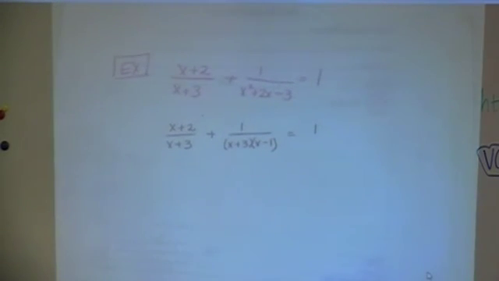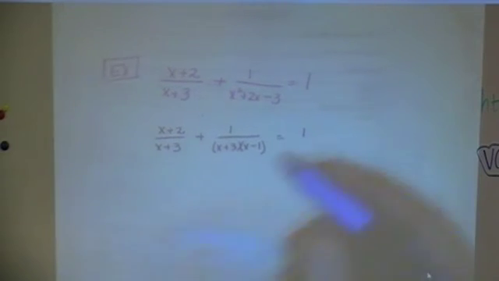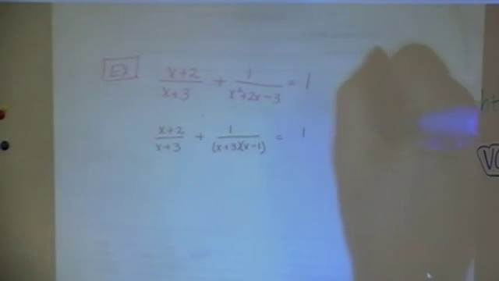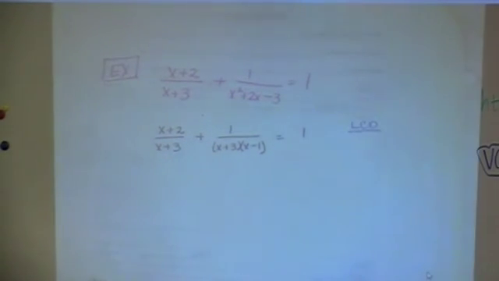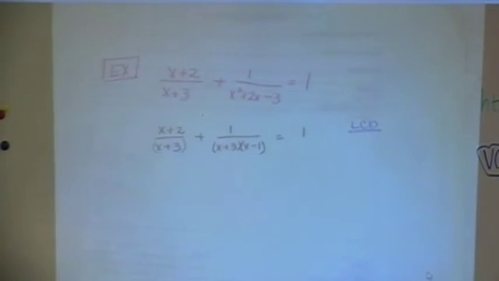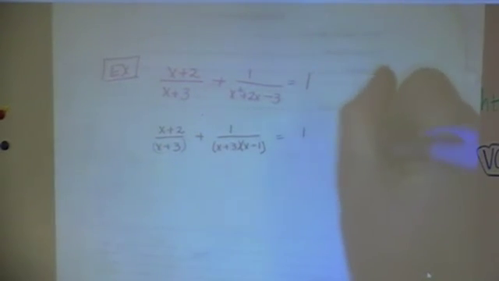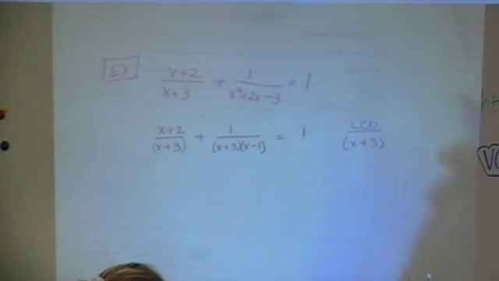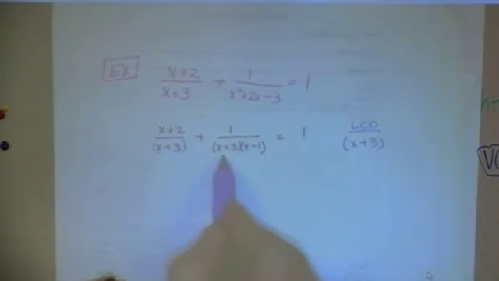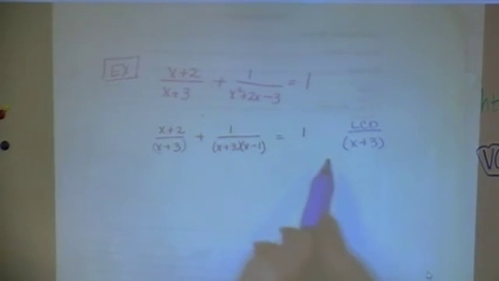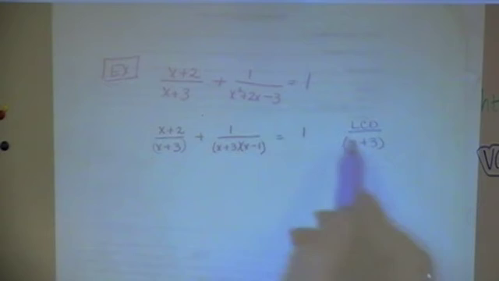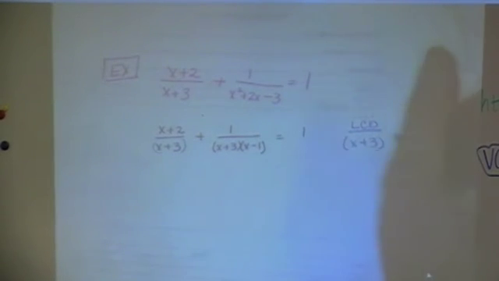This is exactly like what we were doing the other day. LCD box. Go one fraction at a time. If it's in the fraction, it has to be in the LCD box. So my first fraction has an x plus 3 that has to go into the box. My second fraction has an x plus 3. That's already in the box, so you don't have to put it again because it's already in there. But x minus 1 is not, so that one goes in.